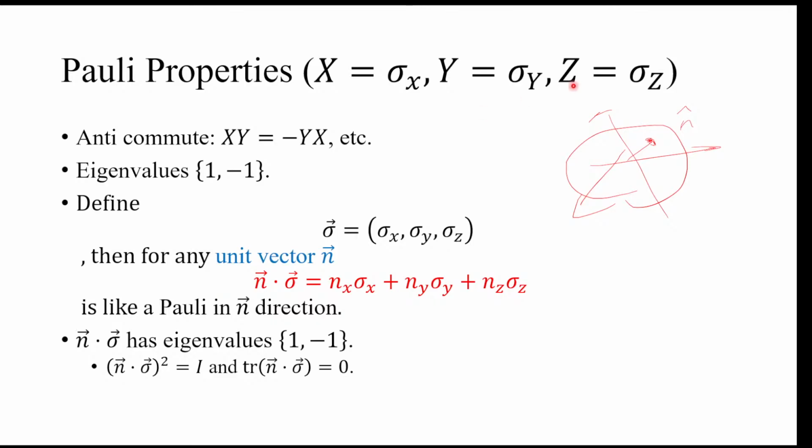And a bit of digression on the notation. Here I write this n hat, and this n hat is actually equal to n. I write n hat out of habit, because usually when there's a unit vector, a lot of times people use this hat notation. To me, it's a vector with length 1, but it's also a vector, so you can also write a vector here. So that's a quick thing about Pauli matrices.